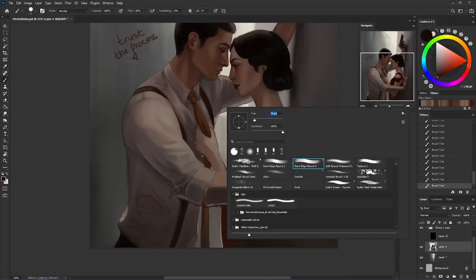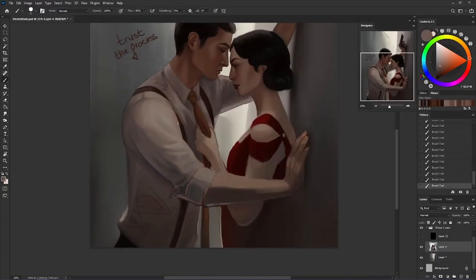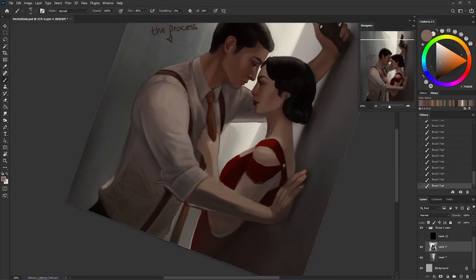I want to study anatomy. I want to get better at backgrounds. I have a long, long list, and I need to kind of break it down so that I can tackle it and feel less overwhelmed by the amount that is on it. But isn't that the eternal struggle?